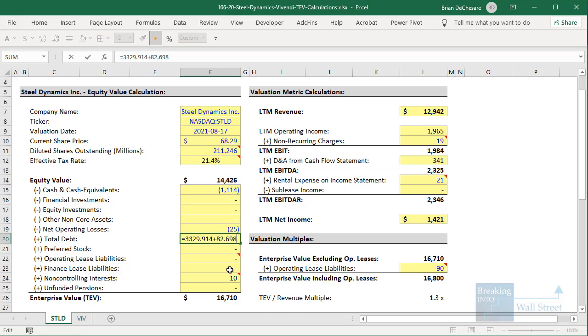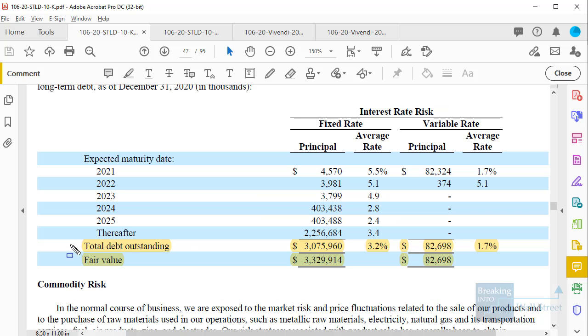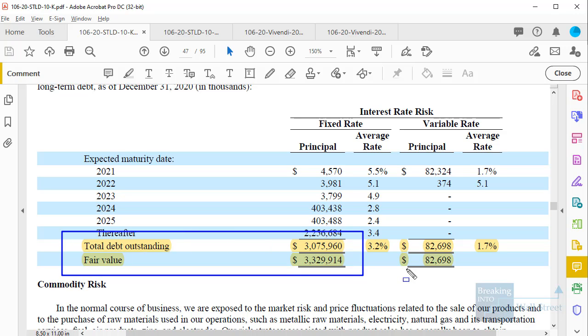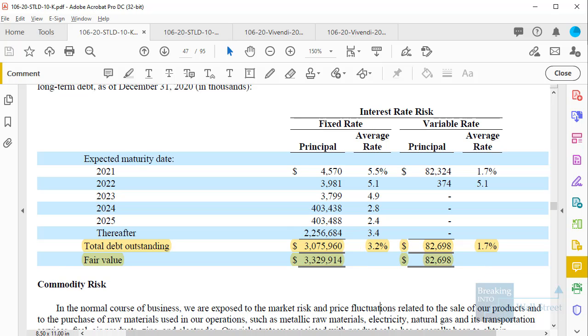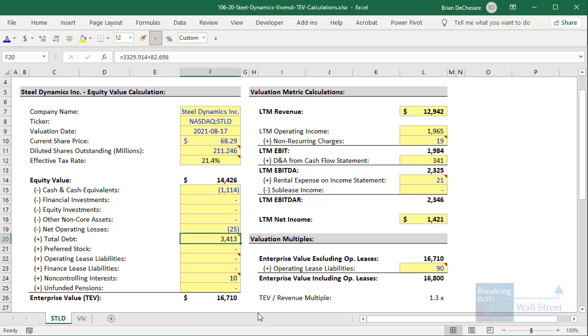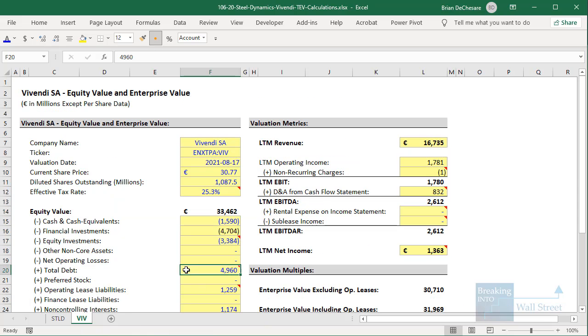With the debt, this number is slightly different from the one given on the company's balance sheet. With this one, I went back to the annual filing and they disclosed the fair value of the debt there, the fixed rate and the variable rate debt. So I just entered these two numbers. It changed very little between the annual report and the interim report. So I just took these and assumed that market value here was probably closer to reality than the book value shown on the balance sheet. So that's what we did for Steel Dynamics.